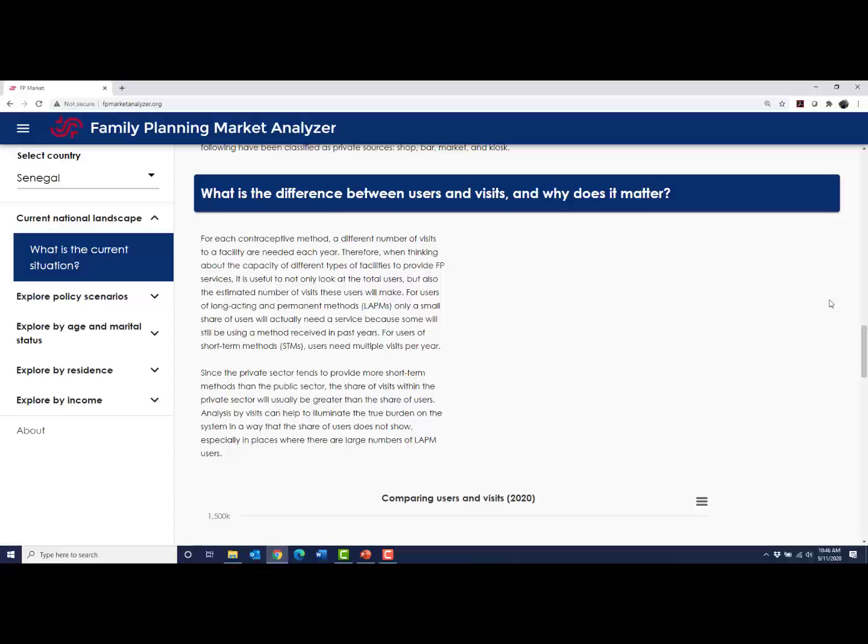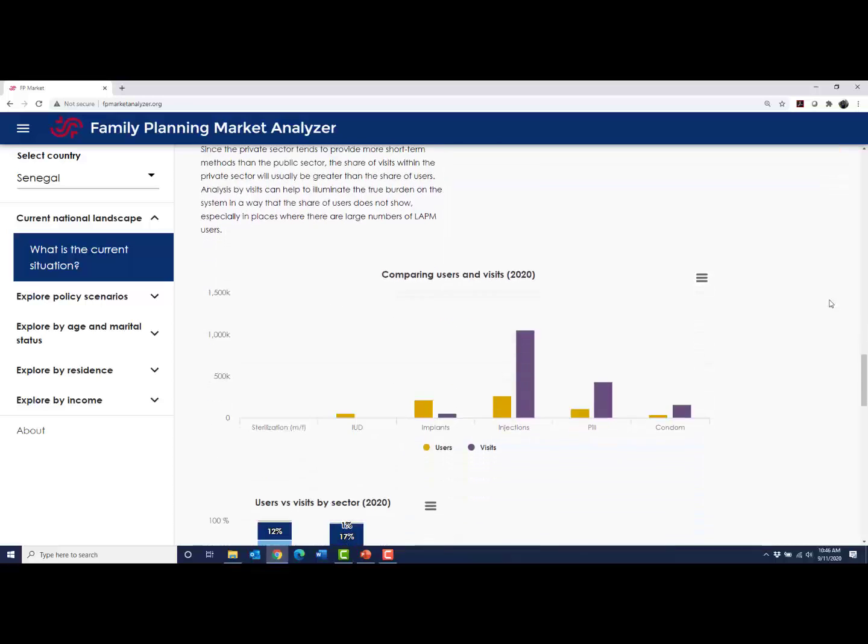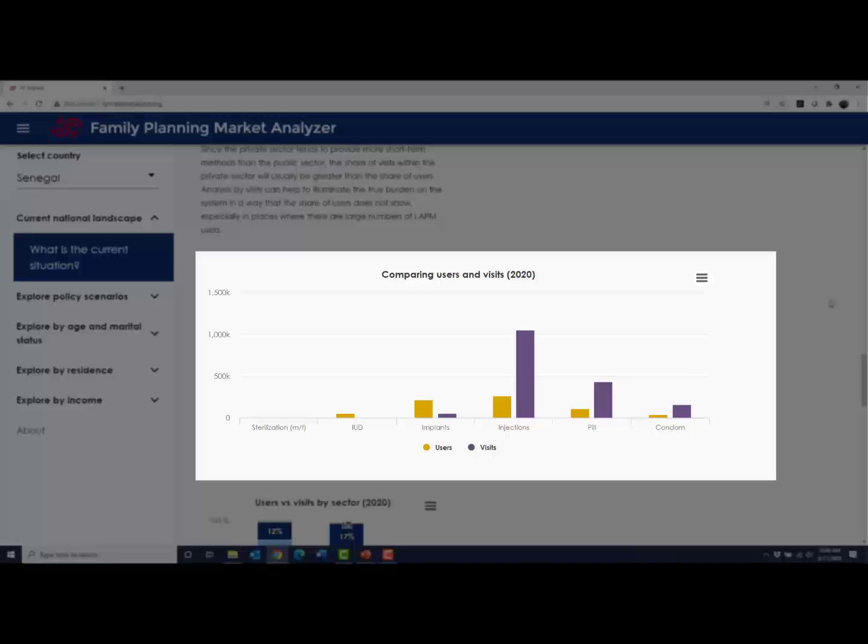And then we get into explaining the difference between users and visits and how both are represented in the tool. This is important from a family planning market perspective because you want to think about how many FP users you have, but also in terms of your capacity to serve them, how many visits they will need. And you can see here, of course, the long-acting family planning methods, IUD and implants, have fewer visits per user.